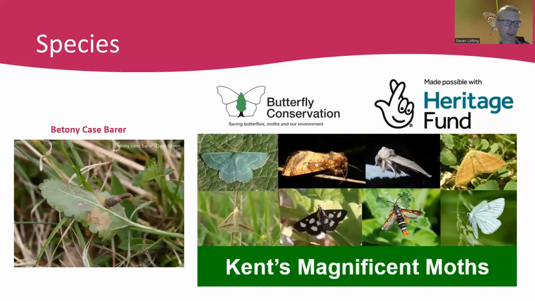But it's not just all about the butterflies. We have to look at moths as well. And we're fortunate that we're coming to the end of our Heritage Lottery funding with the Kent Magnificent Moths project that we've had over the last 3 years. So we're very grateful to the Heritage Lottery. And that's focused purely on Kent, looking at 3 of our particular landscapes. So the Kent Cliffs and Downs, around the Romney and Dungeness marshes, and also slightly inland up on the North Downs.